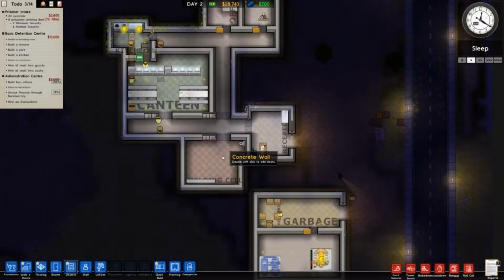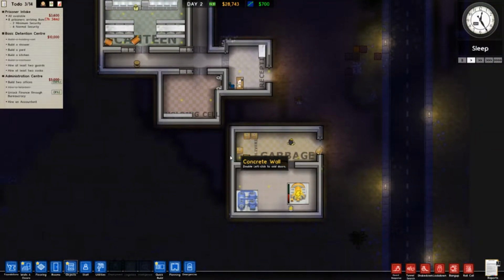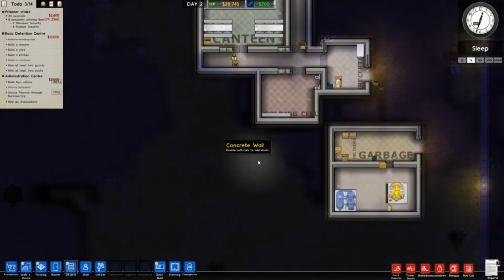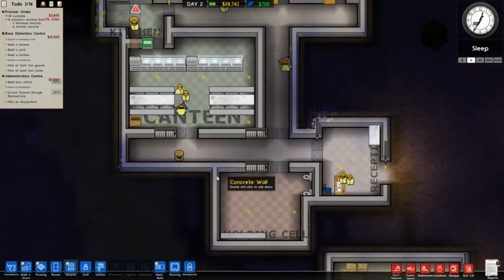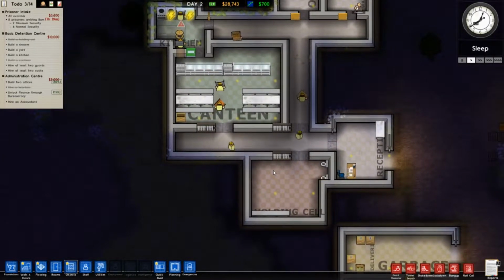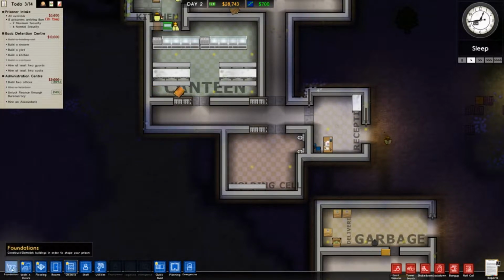Yep. Alright, everything's looking good. We're going to need to build a shower and a yard before we can get that basic detention center one set up, but we're making good progress towards it. Yeah, I think we'll go ahead and set up the showers right here. Yeah, that's good.